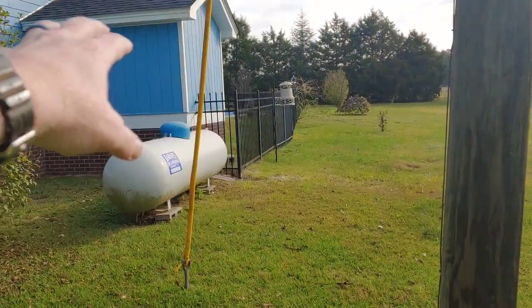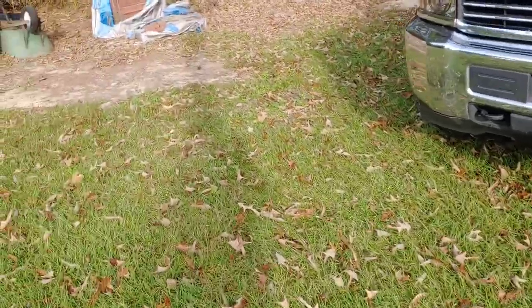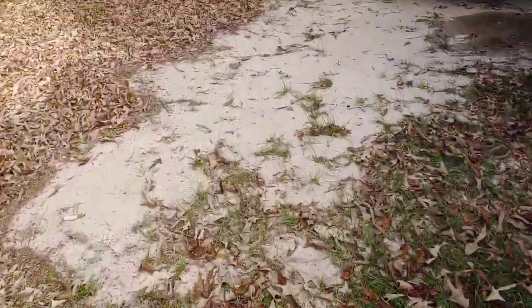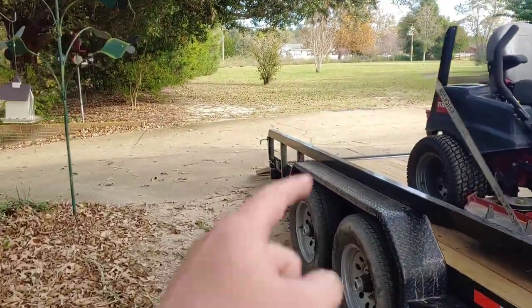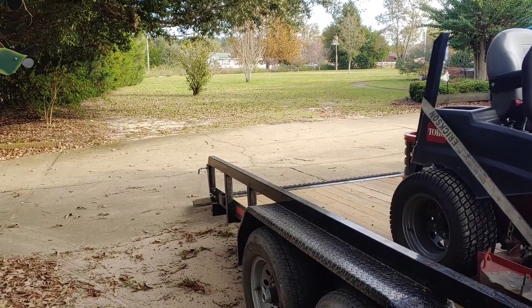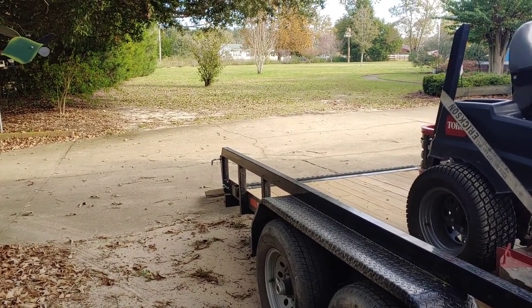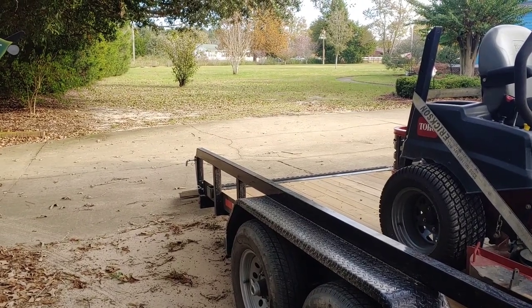There's a 30 foot wide, or somewhere around 30 foot wide maybe, strip across the other side of the house that's got to be done. And then there's the front yard here, and you go to the front corner of the yard and you go through the gate, and there's some mowing to do around the solar panels. So that's what we're gonna do, and then I'm gonna get some finished footage.